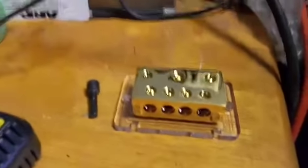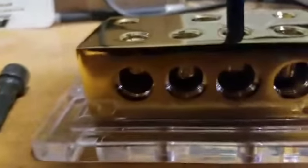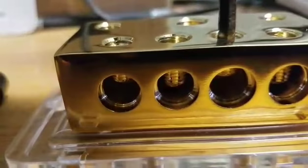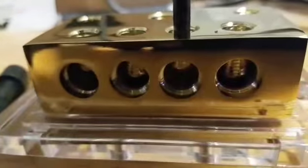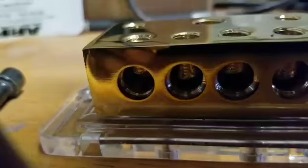Alright, so simply how this works, you take an Allen key wrench, you unscrew it, as you can see. You put the wire in, and then you tighten it right back. And it's that simple. So, then we'll start that now.